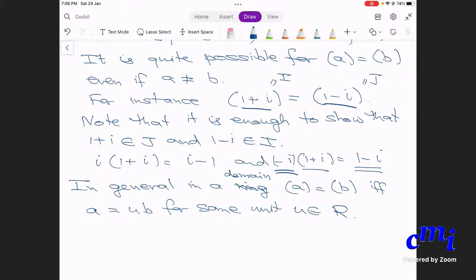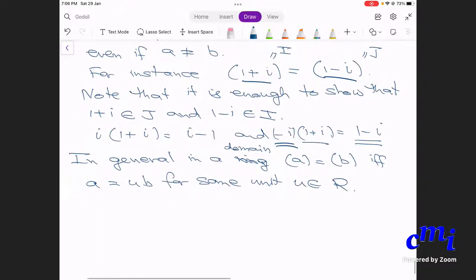In general, if I just give you generators of ideals and ask you if some element belongs there or not, it's not easy to decide. You may not be able to say very easily unless the ring is very easy, simple rings like PIDs or fields, which have almost no ideals. There it's okay, but otherwise you will not be able to say in general whether an element belongs to an ideal or does not belong to an ideal. It's not easy to do.